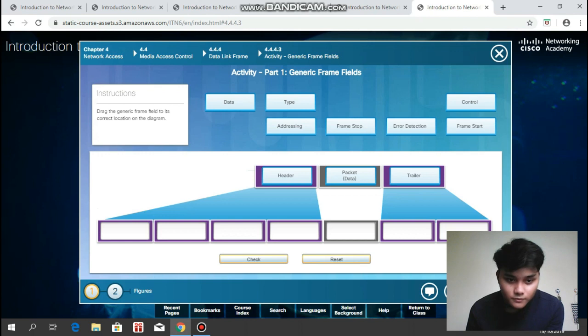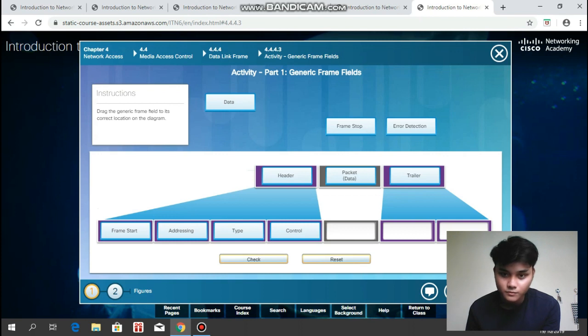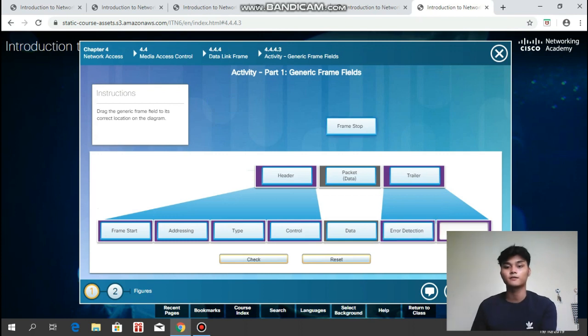We have frame start. We have addressing. We have type, control, data, and error. And lastly is the frame stop.